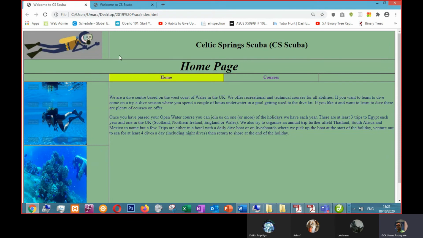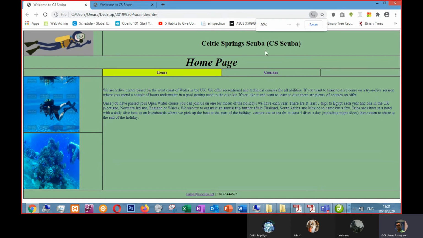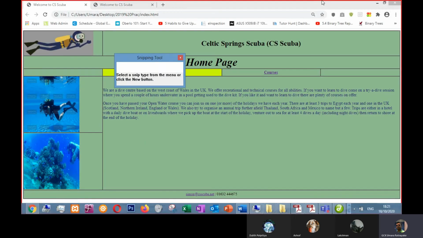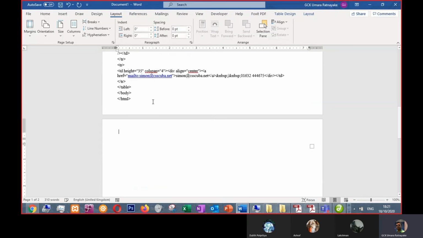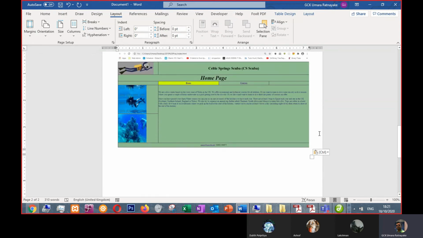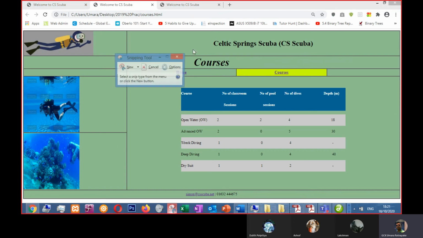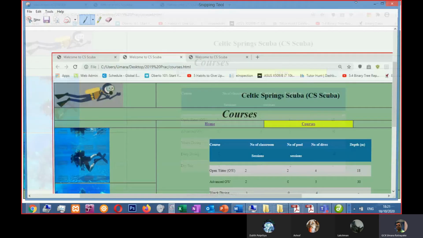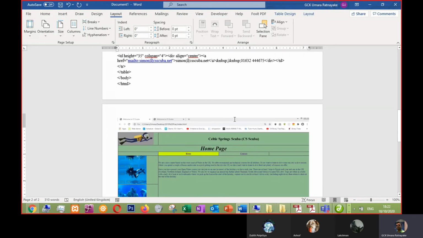The screenshot, of course, since you can see it now, you have to reduce, zoom out. 80% is fine. You can take the snipping tool and take the whole thing. So save changes, no. Let me paste it to the next page, right? Okay, so the home page, and if you are pasting the courses page, now you can see it's really consistent and neat. That's because we are using a true web authoring tool, right? Okay, so both are done.